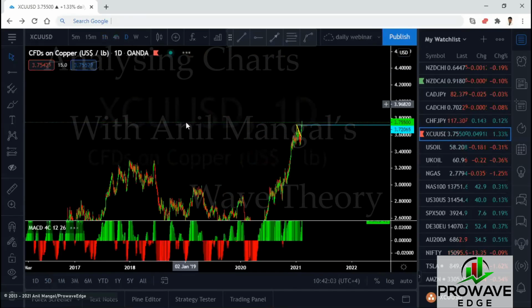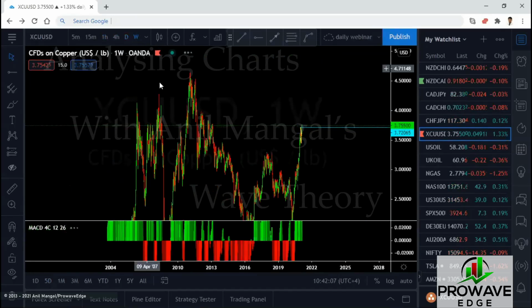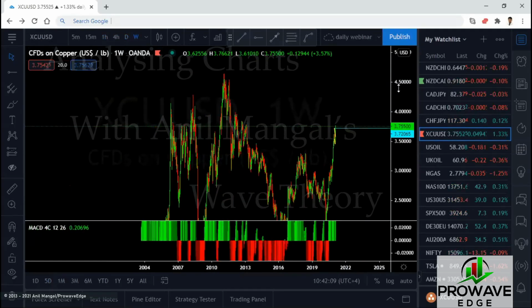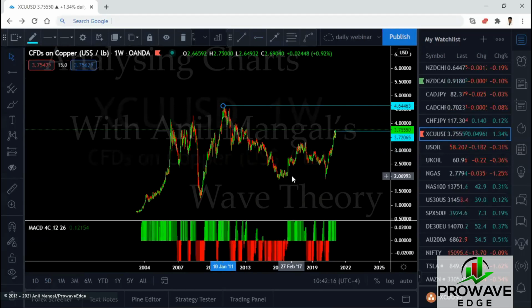Let me put in the daily. On the daily, we're considering coming back close to this top, but not breaking it. Close to this top without breaking the top. So it could go some more. You can look for buy setups. I don't think that top will be broken. So keep your eyes on that.